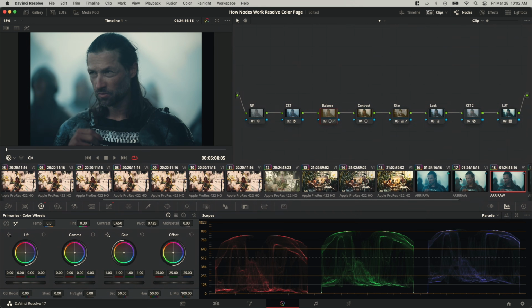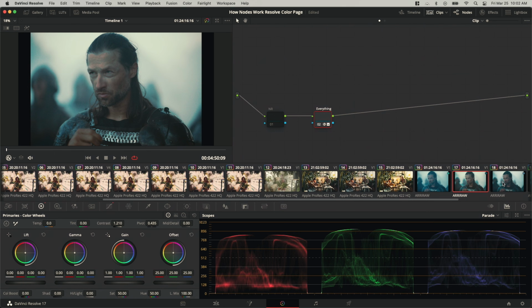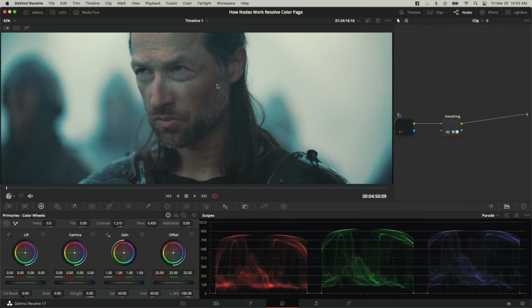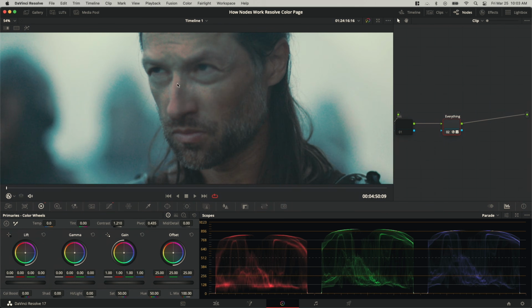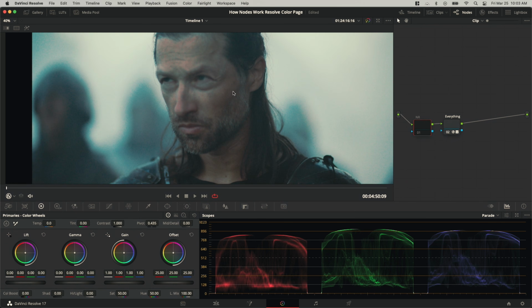And I can illustrate that here. If I go to this clip, instead of doing everything on a series of nodes here, I've done a whole bunch of corrections to just one node. Let me zoom in here and you can see that this is starting to fall apart. This isn't looking too good. This is getting blocky and the colors don't look great. I don't know exactly where I went wrong here because everything's done on this one node.